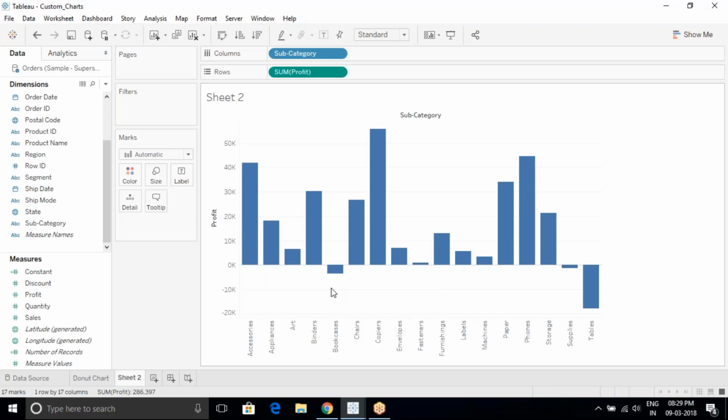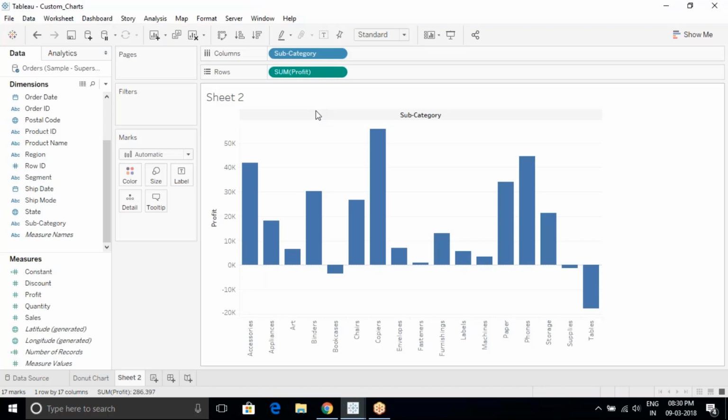So whenever you want to show the relationship of each dimension member against the measure, how is that member contributing to the overall total? Is it contributing positively or negatively? Then you can go ahead and represent that data in a waterfall chart format. But the first and foremost thing that we have to remember while creating a waterfall chart is that it is not directly created on the raw values that we have. A waterfall chart always shows the running total of a measure. Usually we go with a measure which has both positive and negative values over a dimension. So a waterfall chart will show you the running total of a measure over the dimension member.